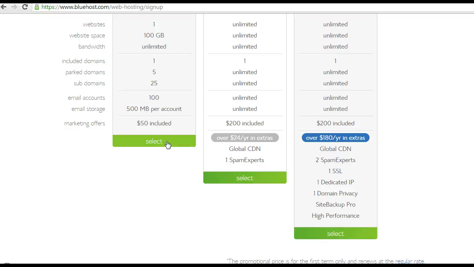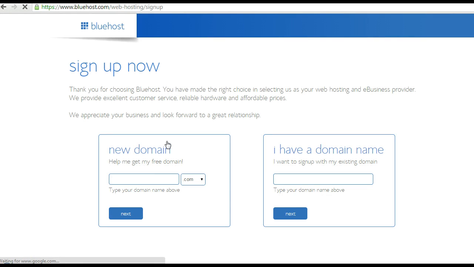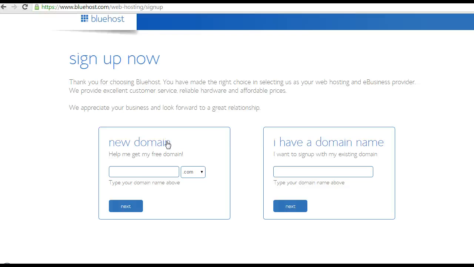Next, what you're gonna do is go ahead and enter a domain name. And this is the other great thing that I was telling you about Bluehost compared to other web host providers: you are going to need to buy a domain name from a separate place like GoDaddy or Namecheap, compared to Bluehost, where you actually gonna get a free domain name when you sign up.